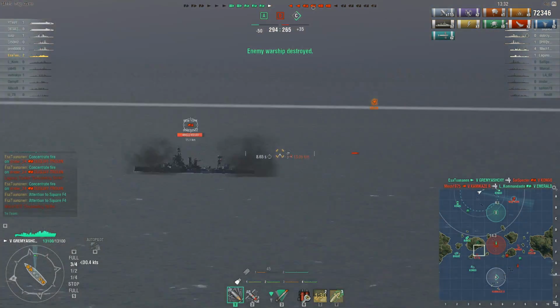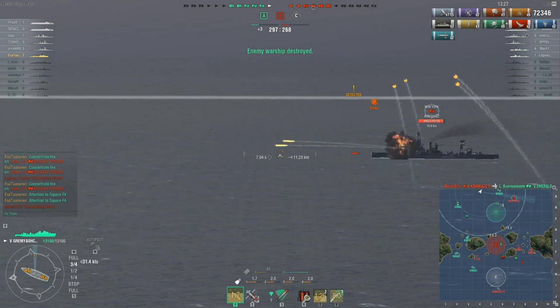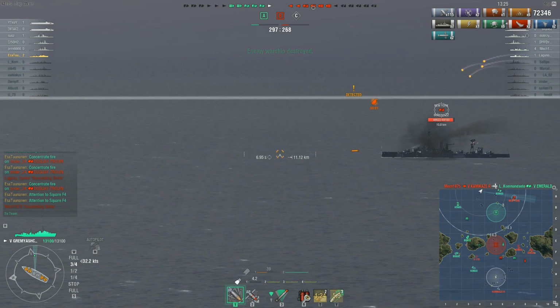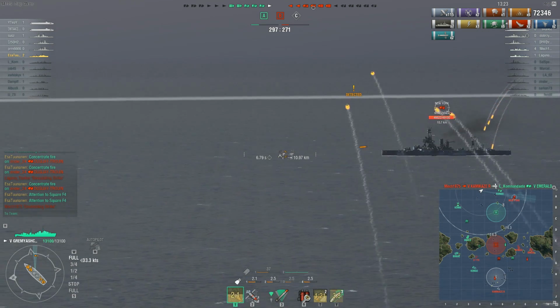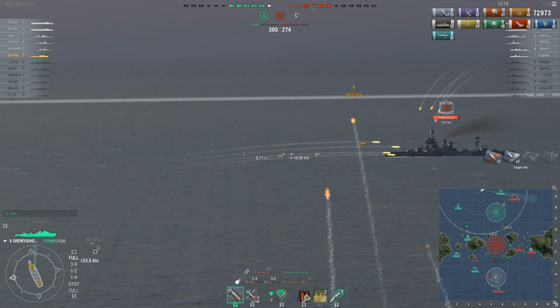Now, unfortunately, the friendly Congo here is already pretty damaged. He has taken quite a beating. So he will need help against the New York, but Esa is more than willing to help out. So let's hope he can start a few fires.